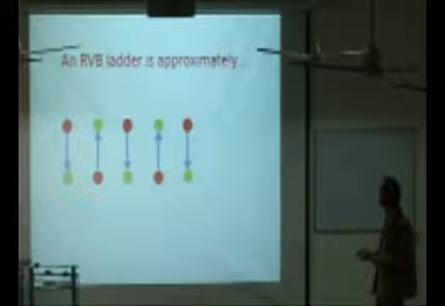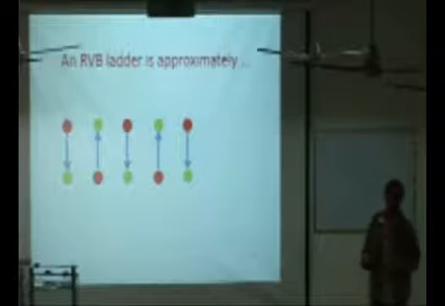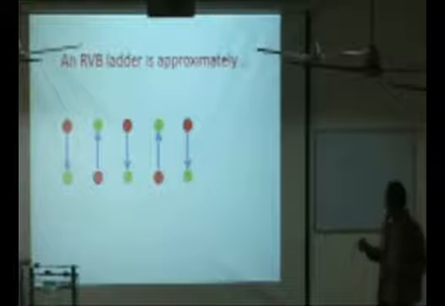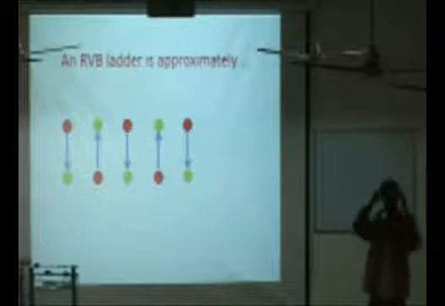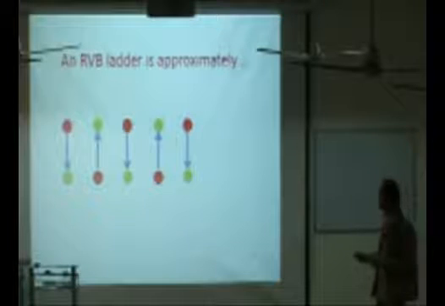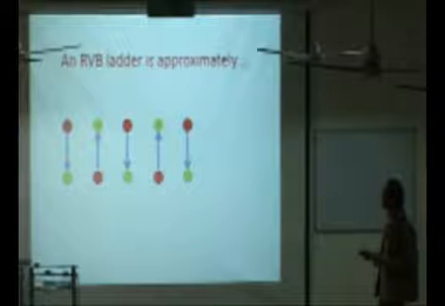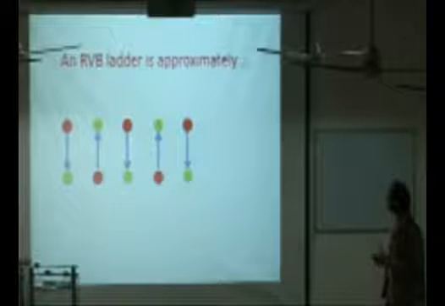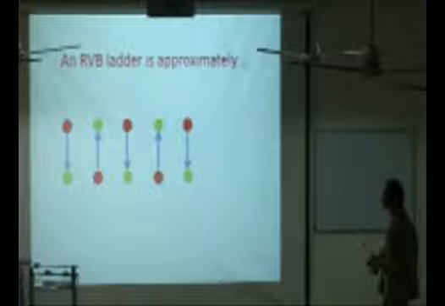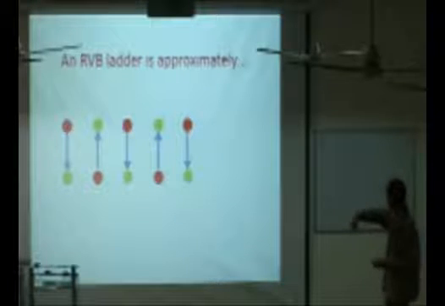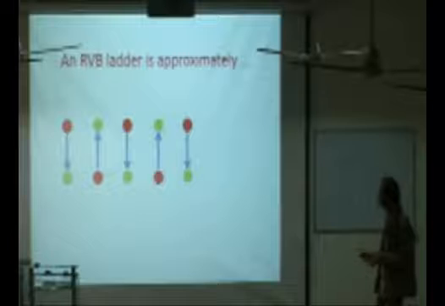They showed the following, that very unlike the situation that we had on the square lattice, the ladder, this is again a ladder of spins, so it goes to infinity or it's periodic on this side. And it's again a bipartite lattice. You see, this is a green, it is always surrounded by reds. This is a red, it is surrounded by greens. What they showed is that the RVB ladder is approximate, it is not exactly this, but is very close to this. So you have a singlet here, singlet here. This means it is directed from the red to the green, just like I wrote here. And this.